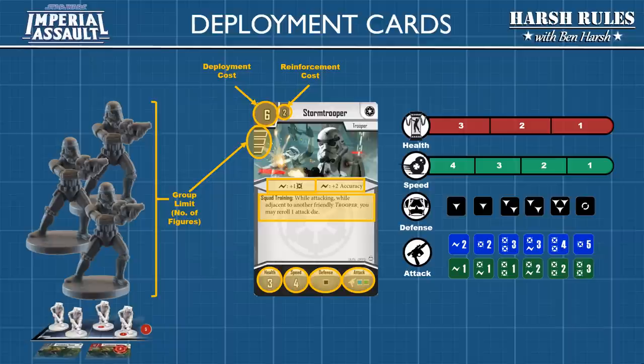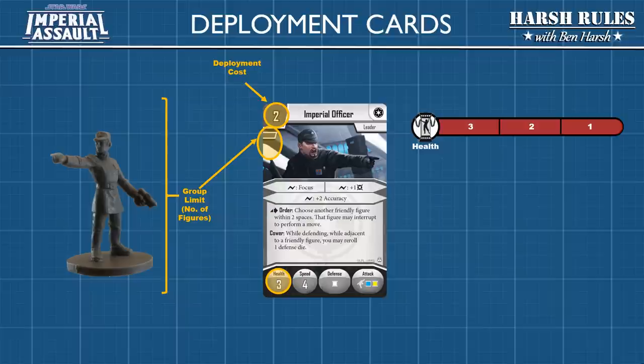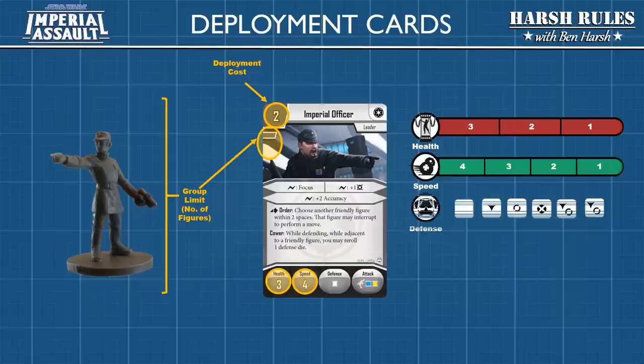Now let's take a look at our Imperial Officer. As you can see, this card only supports one figure. A gray Imperial Officer has a health of 3. They have a speed of 4. They defend with a white dice, so more often than not, they're trying to evade attacks, and they attack with a blue dice and a yellow dice.